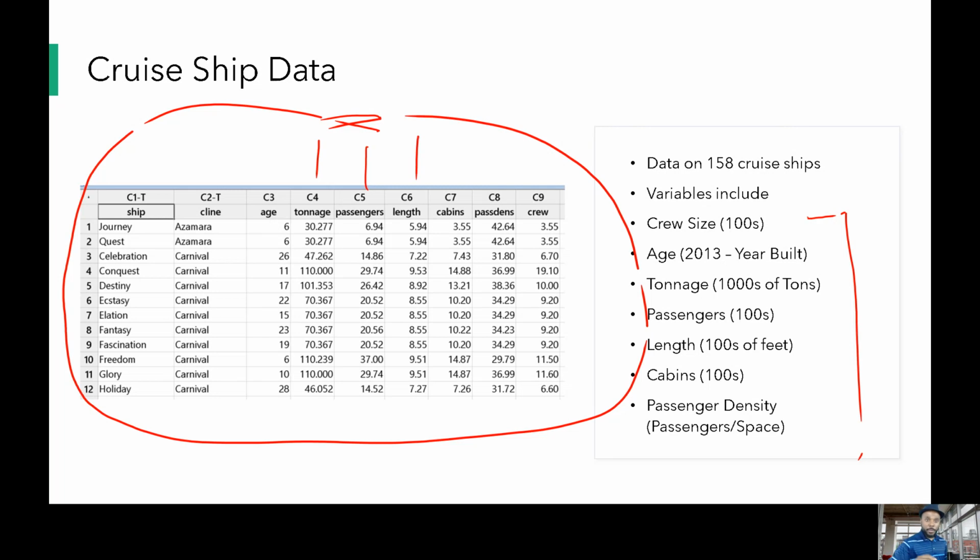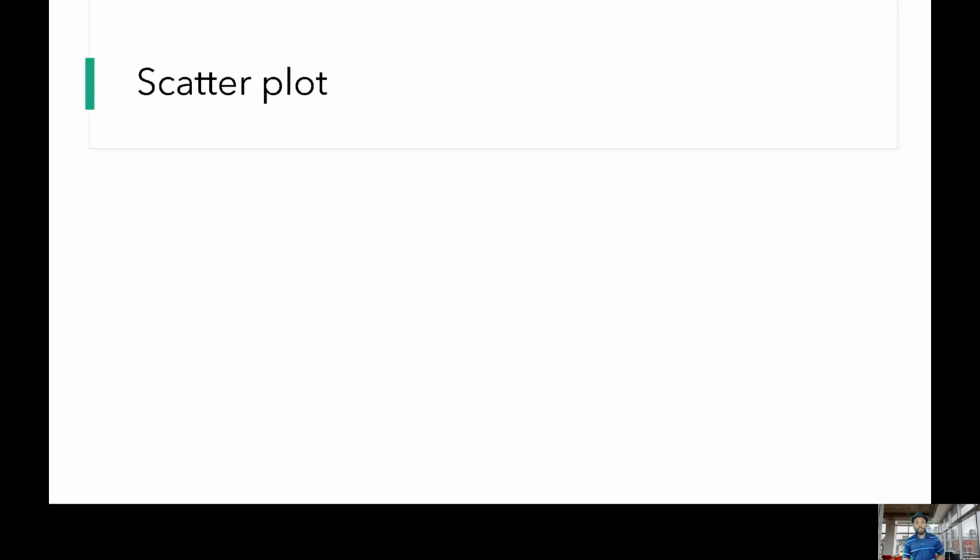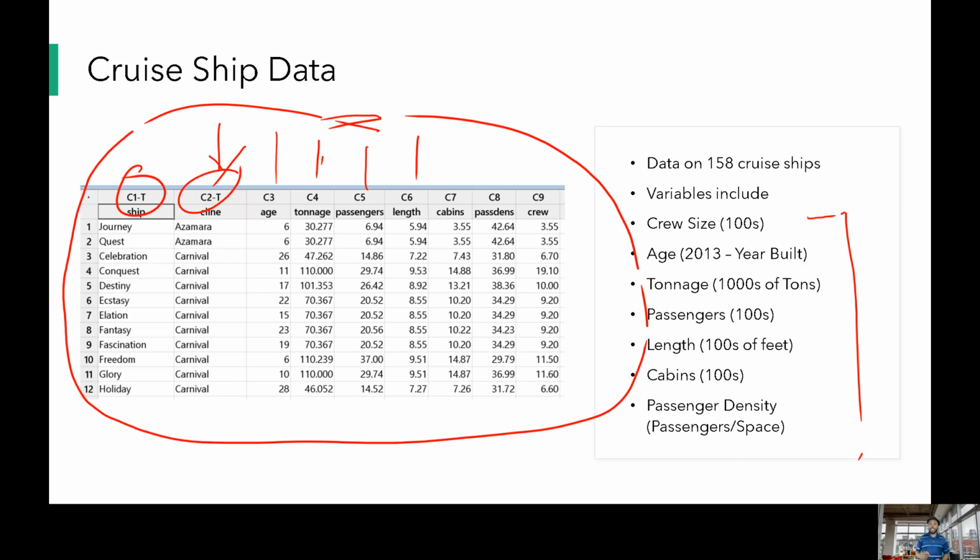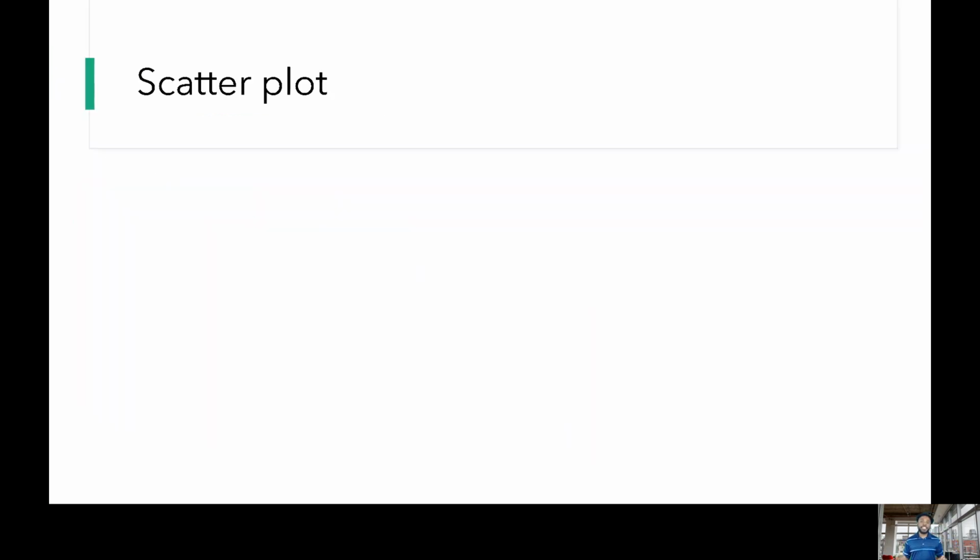So when you look at the variables, you can see clearly that age is quantitative, tonnage is quantitative, passenger, and so on. But if you look at this, you can see that it's not, because you have this T, remember, the same thing with this. So that is a categorical variable. All right. So the best way to look at the relationship between two variables is to create a scatter plot, as you saw earlier.